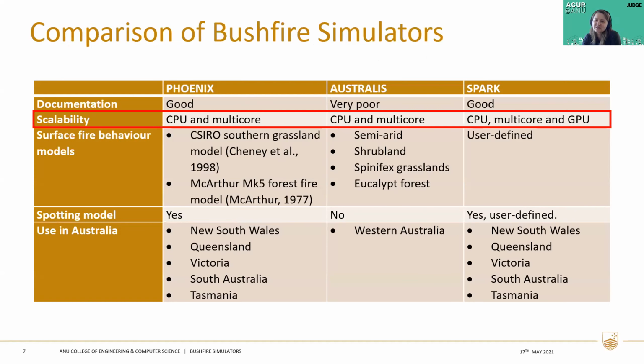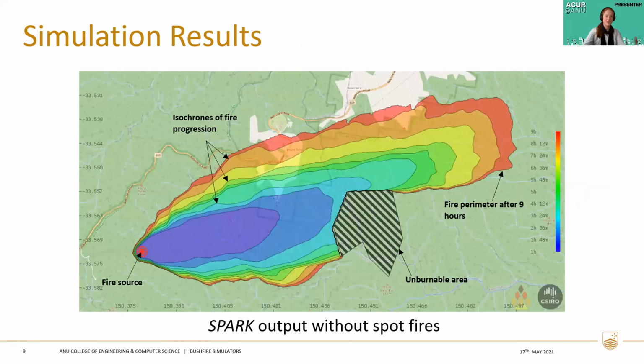So the issue was that we can't actually access Phoenix software because it's currently under development. So Phoenix recommended using the Spark demo version to test it, which is obviously very frustrating. So we did just use Spark, but what we did was we used it on the 3 different locations. And you can't tell on this one, but the way that they did it is they have 2 very rigorously tested and very widely used models for grasslands and forests. But then for their 3rd model, they use an urban model, which is just a dummy model.